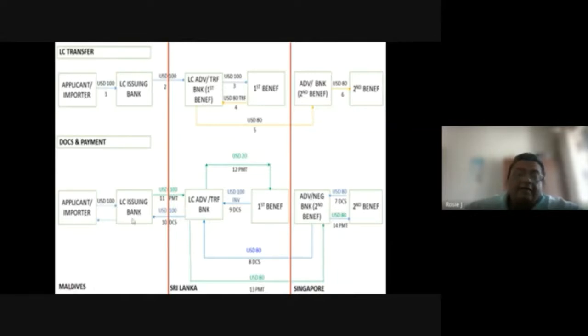Now the Maldives bank has got the LC, the BL is there, the shipment has been done, the amount is $100, and the origin is there. Fine. The Maldivian bank that issued the LC can't go back to the applicant, to Ahmed, and ask him for the money. That is later. Immediately, Bank of Ceylon has to pay the $100 to ABC Bank.